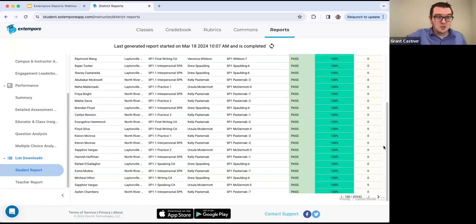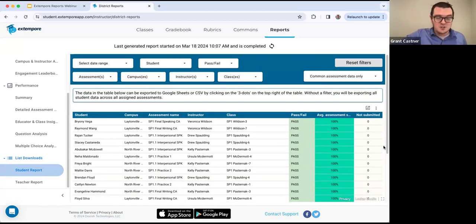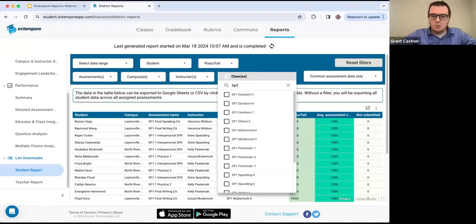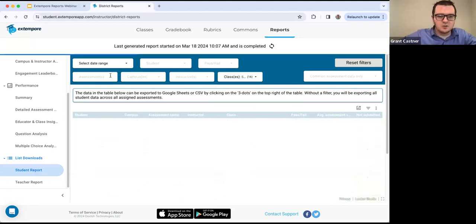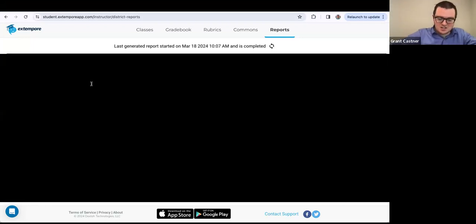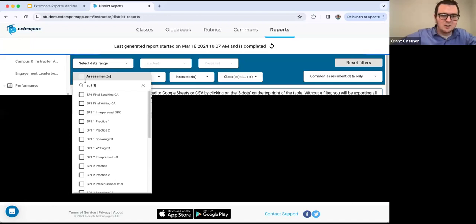Now, that's not going to be the best use of your time if you wanted to see how all of your students did. So what we want to do is focus on Spanish 1, and we're only going to do Q3 assessments because we want to see where they're at in preparation for Q4. So I'm going to narrow this down again. Put SP1, and then I'm going to highlight all of those. Now it will only show Spanish 1. Then, like I mentioned, we're only going to show, I'm going to do this right this time, SP 1.3. There we go. Highlight those.